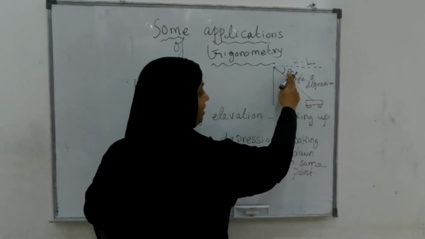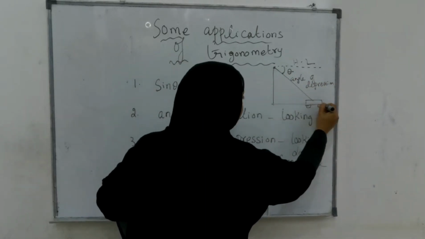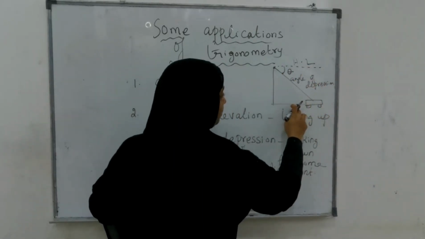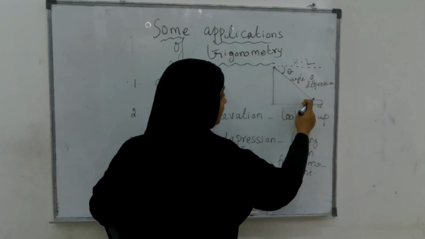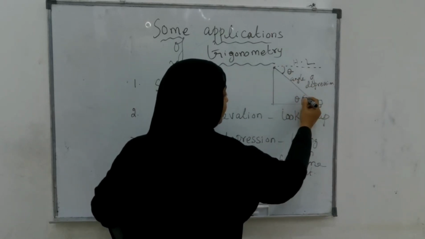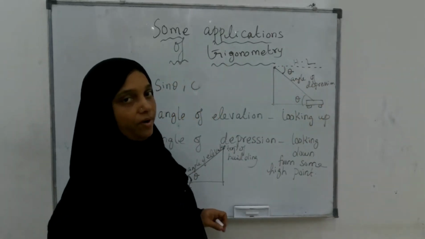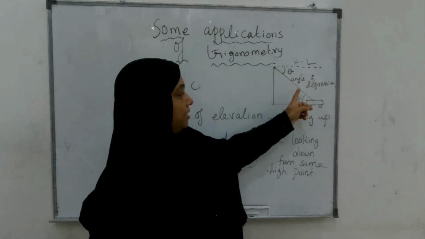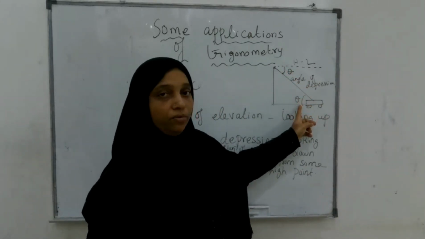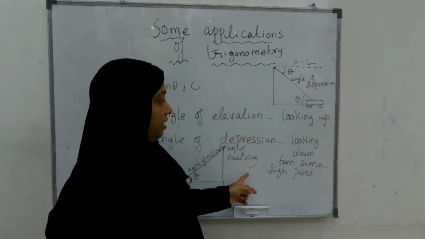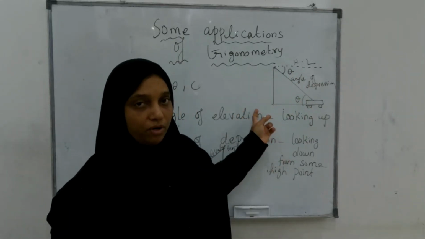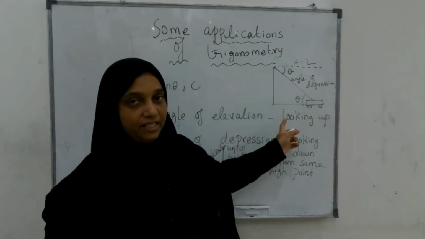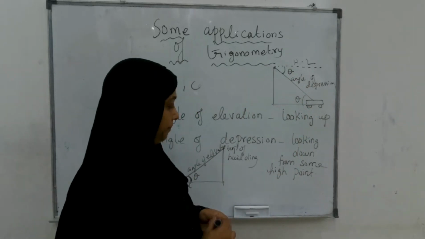Now this angle we don't know. Here, these two lines are parallel lines. So this is theta, and this is also theta, because alternate interior angles are equal. Based on that theorem, if this is theta then this is also theta. These are some basic concepts. Some more concepts are also there, and we will discuss those, then we will get into the sums.